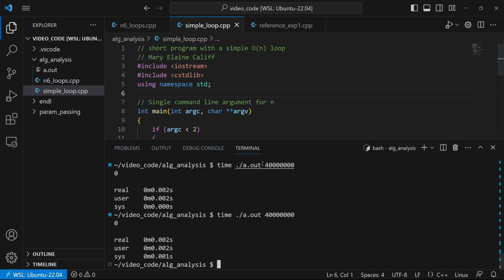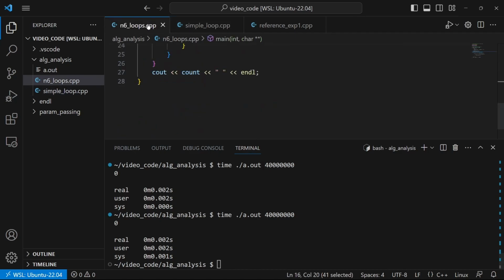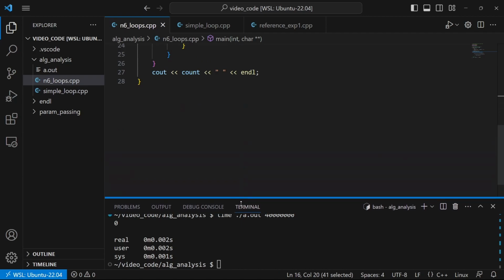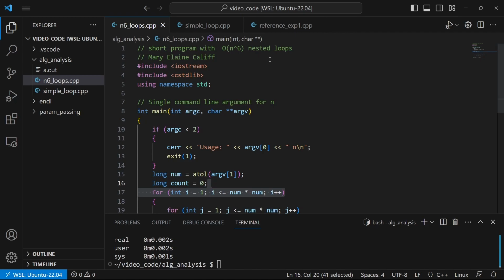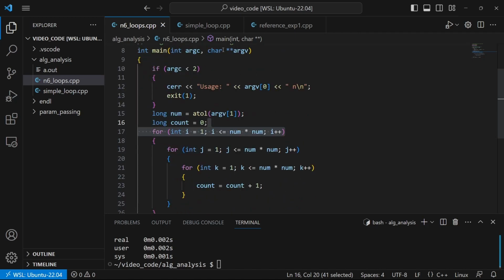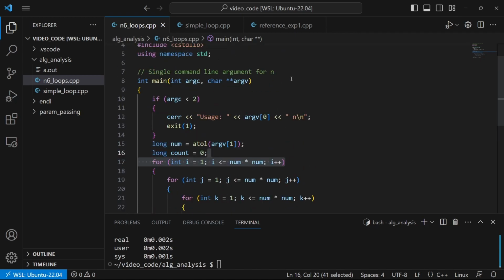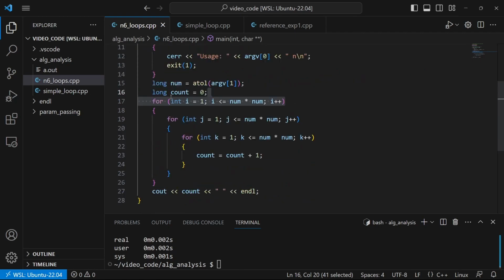Let's take a quick look at a little bit higher order problem. So I have here a little program that is n to the 6th. So we're still taking an int value off the command line. And then I've got 3 nested loops here, each of which runs num times num.